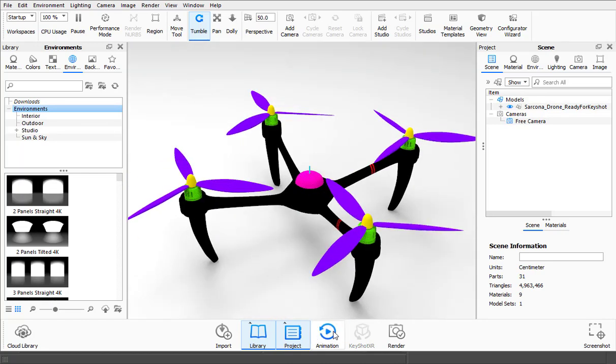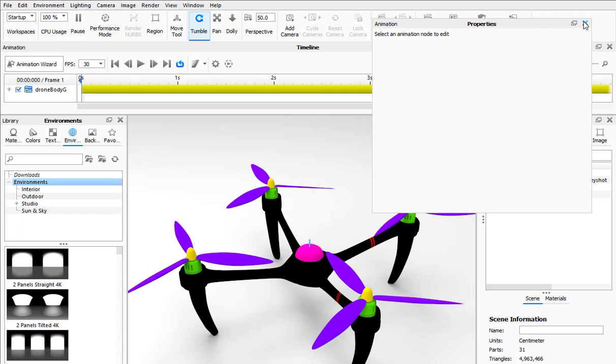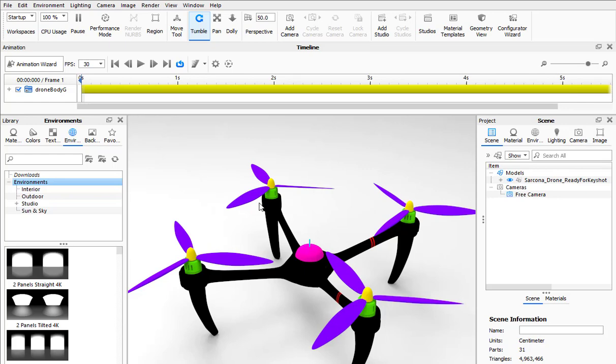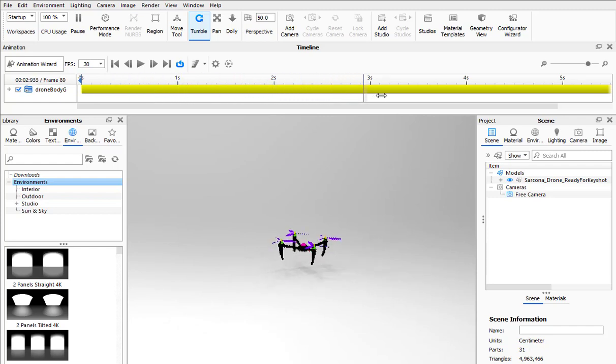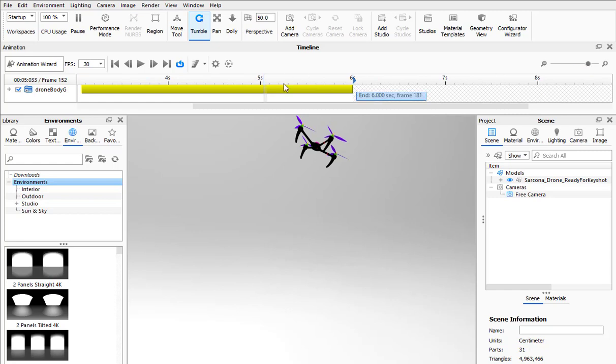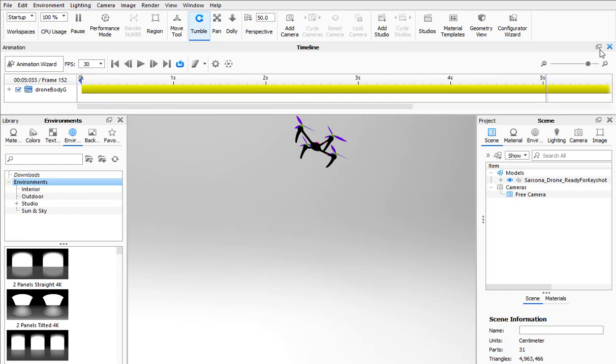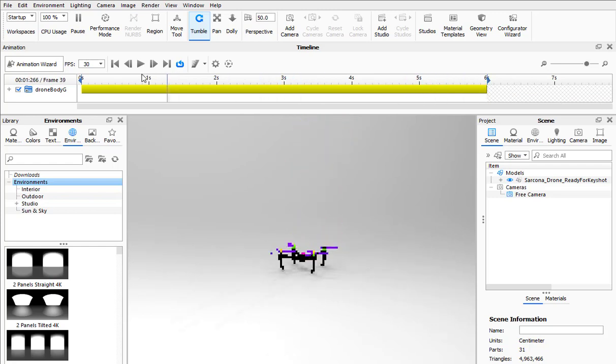Let's check the animation. So I go to animation. It's a little condensed on my screen, but here's all my stuff. If I zoom out, make sure I remember the hotkeys, there we go. And I click and drag, I should see nothing for about 2 seconds, and then it lifts off. And I can zoom out if I somehow lose it. There you go. Okay, so my animation is there, it looks the same way. I can hit play just to verify again that it's there.